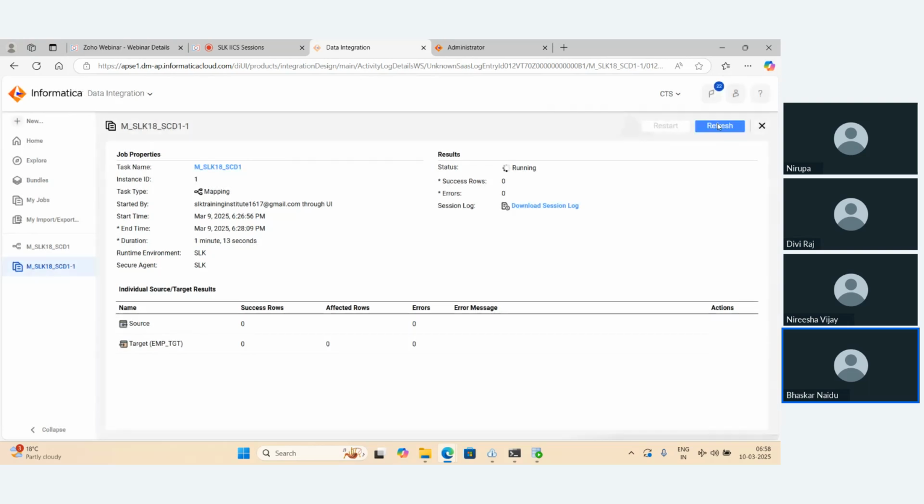What this upsert option is going to do is, if a record is coming from source, based on the update columns that we have selected, it will look whether we have a match or not. If the condition matches, it will just update it. If the condition does not match, it will just insert it.